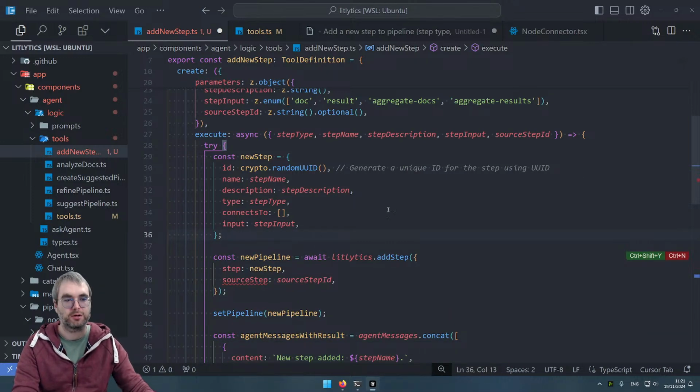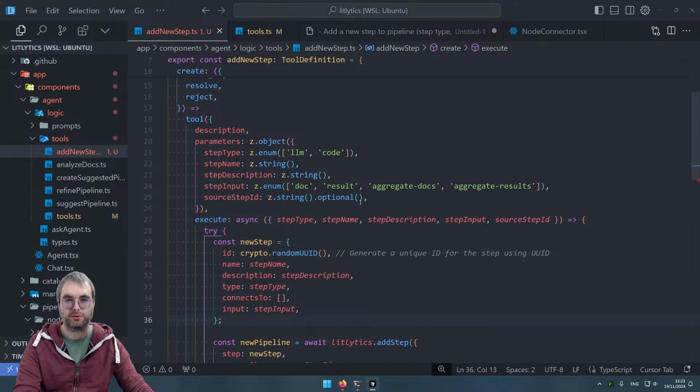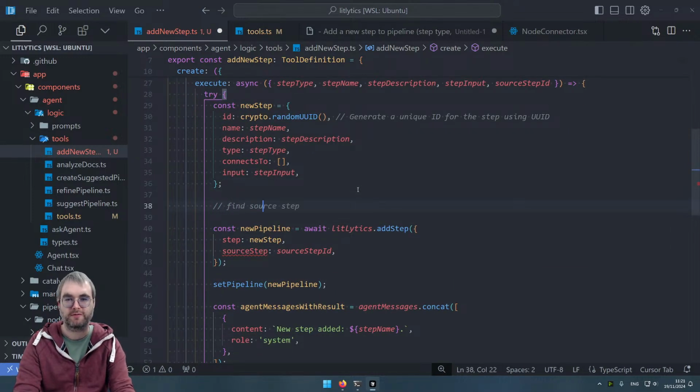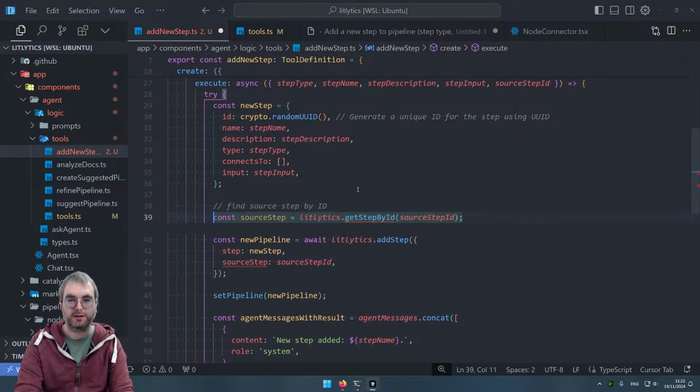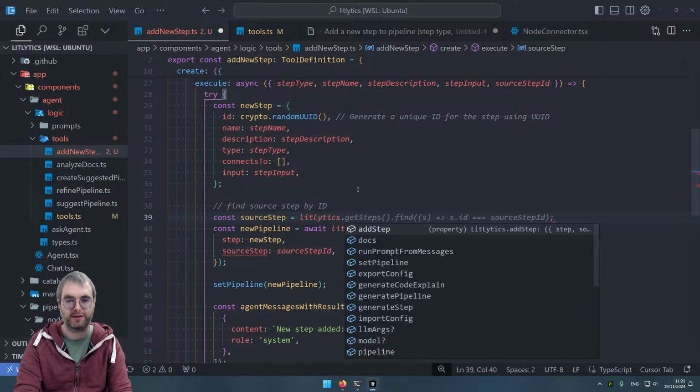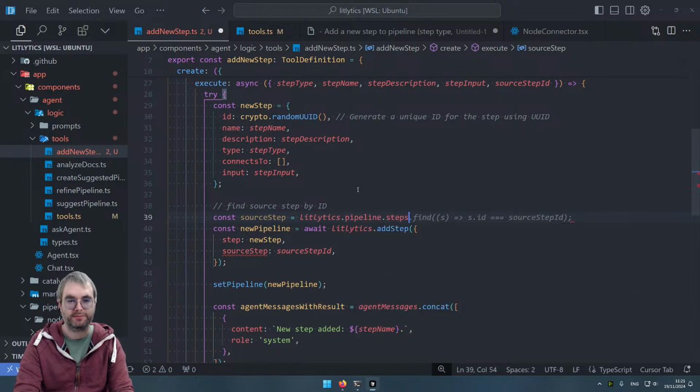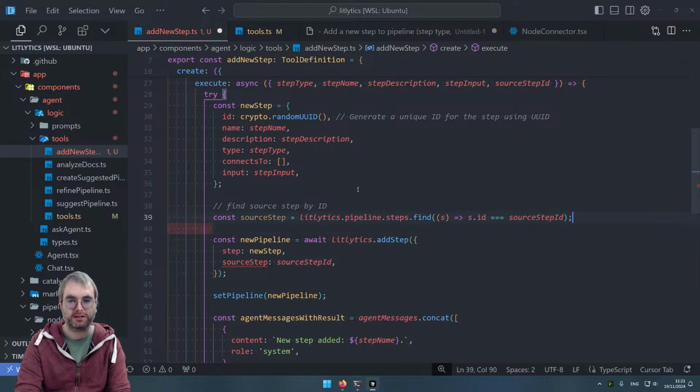Whoa, what the hell is going on? Yes, accept all, so save that. So what we need to do, find source step by ID. Let's do that now. That doesn't have get step by ID, so we don't really have that. We need pipeline steps. Find, yes, so that is one.